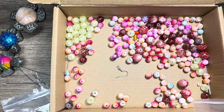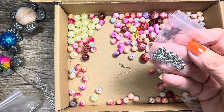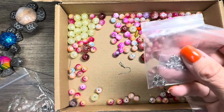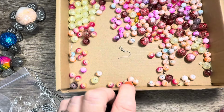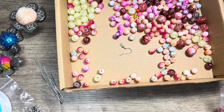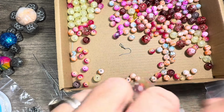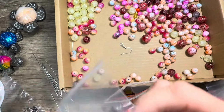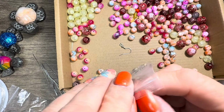And then we have these really cute bumblebee beads, and then also some little rose beads. So yeah, we'll make something using this. I think that's really pretty beads. Okay, let's make some charms first. So I'm going to use this little bead mix to make charms, and maybe some of these little bumblebees.